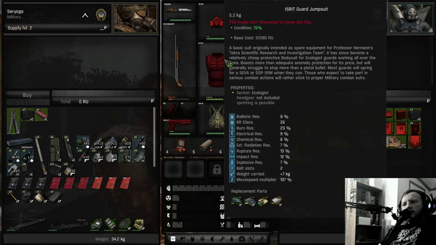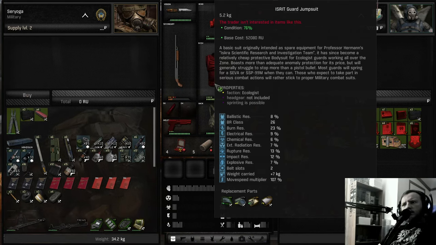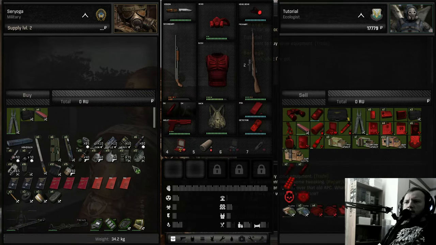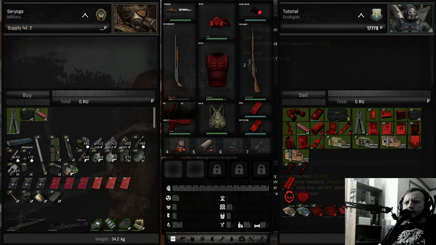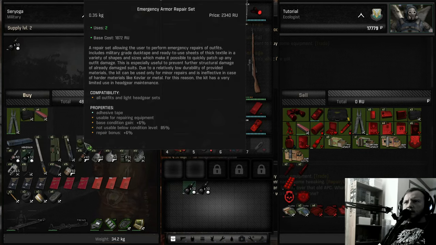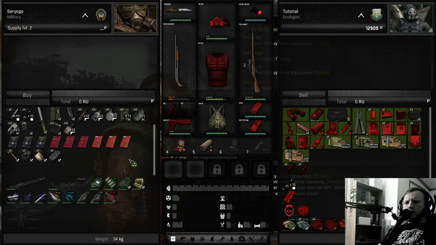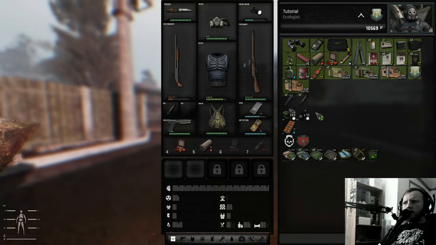Let's get our armor fixed up. I'm going to show y'all how to do that. It is banged up pretty bad. So, I'm going to get... That's much cheaper. Yeah, you don't want to do that. We'll get this, and then use the emergency armor repair set. Okay. We're gonna use this.